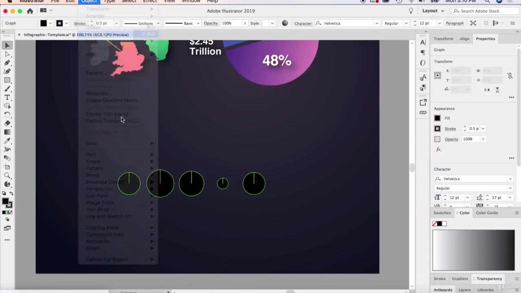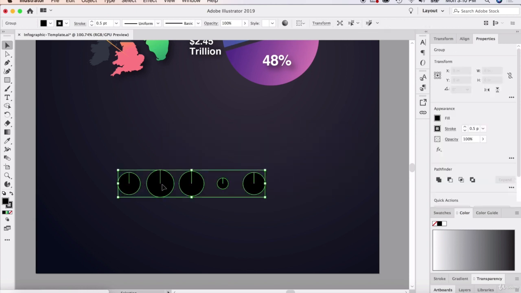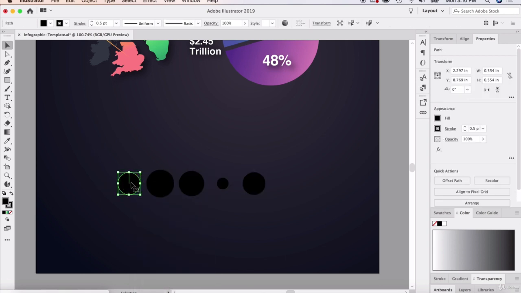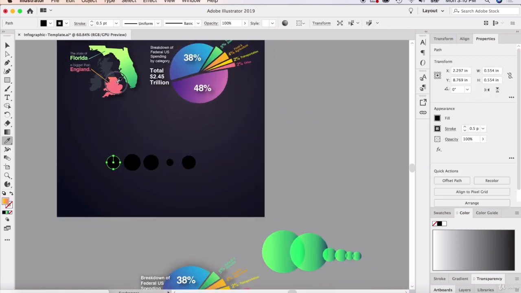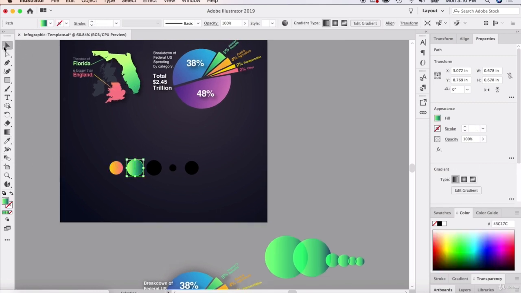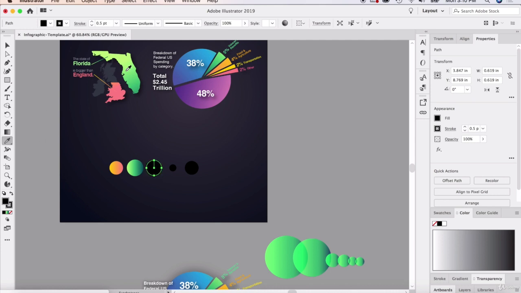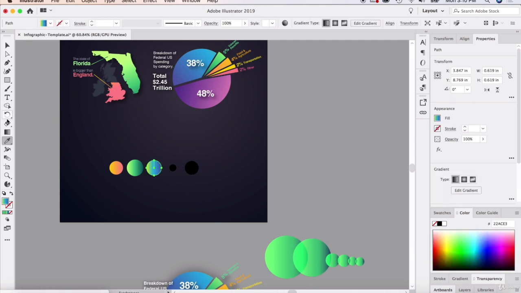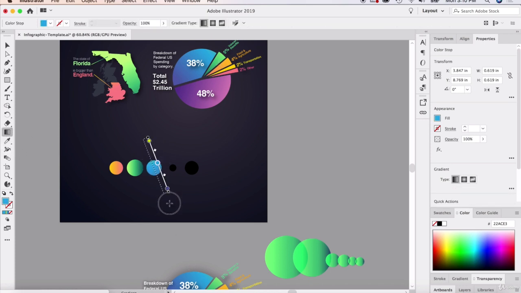Let's ungroup and unlock these and get them as different colors so I can really show you what's going on here. There we go, finally. I had to ungroup it quite a bit. But the great thing is all of these are scaled perfectly. Each one of these circles represents the exact ratio according to 100%. So just like the pie slices, this is accurate. And what's great about this is you can create a Venn diagram out of this, once I get some colors set up.